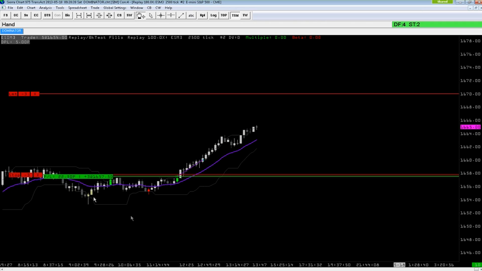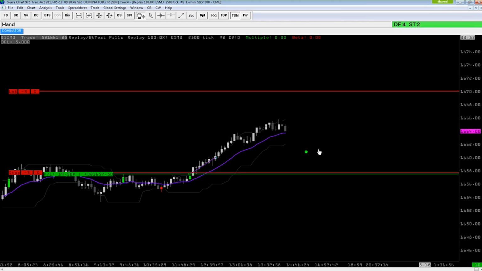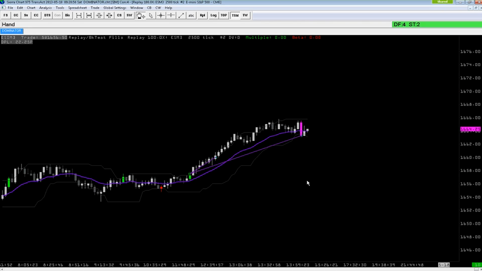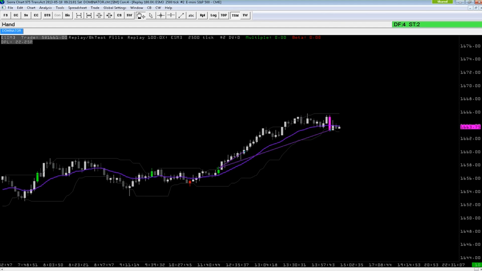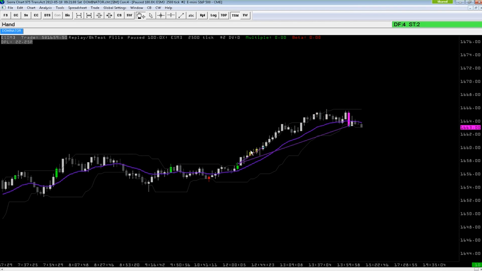So this is more of the swing program, and I know a lot of people are looking for something like this. They want to be able to take those profits when they get out of that range and let the rest ride. So just want to kind of show this. It's not ready completely yet, but it will be ready soon, and it will be included in the normal price of the entire program. So now you see this here. Let's pause. See our first exit there, second exit up here at the algorithm. Instead of taking what was about a 10-point run, we've almost doubled it by being able to scale out some of these.